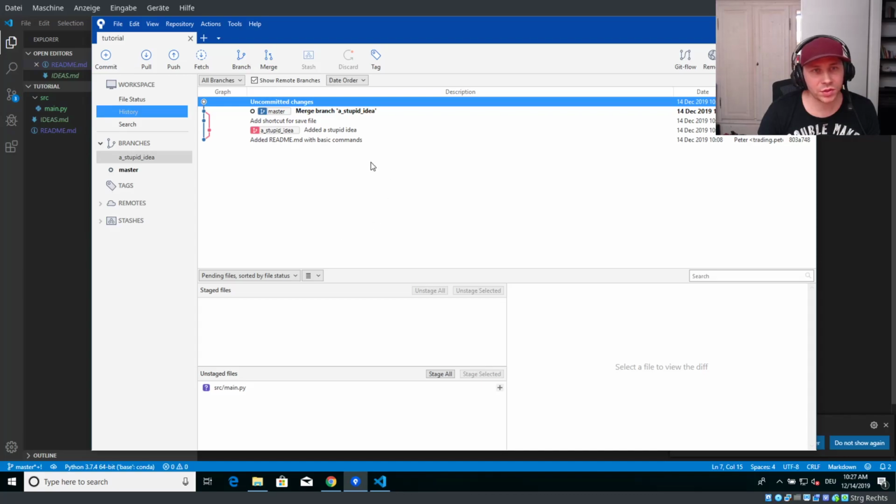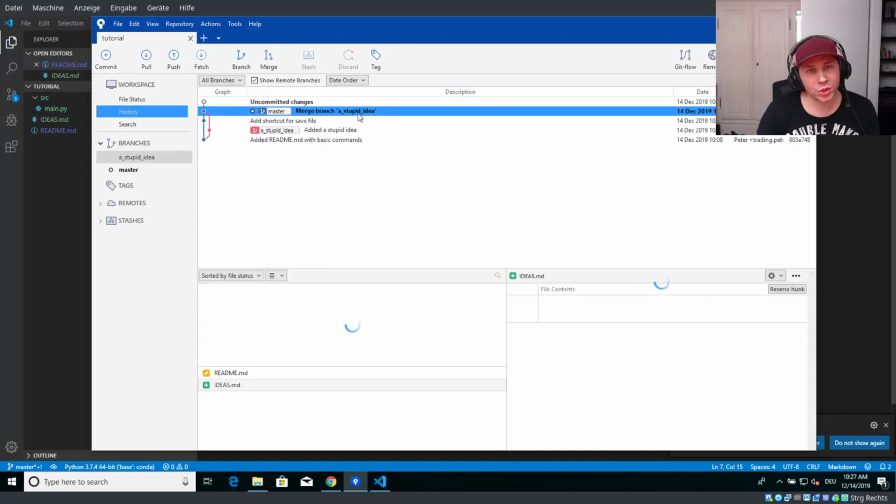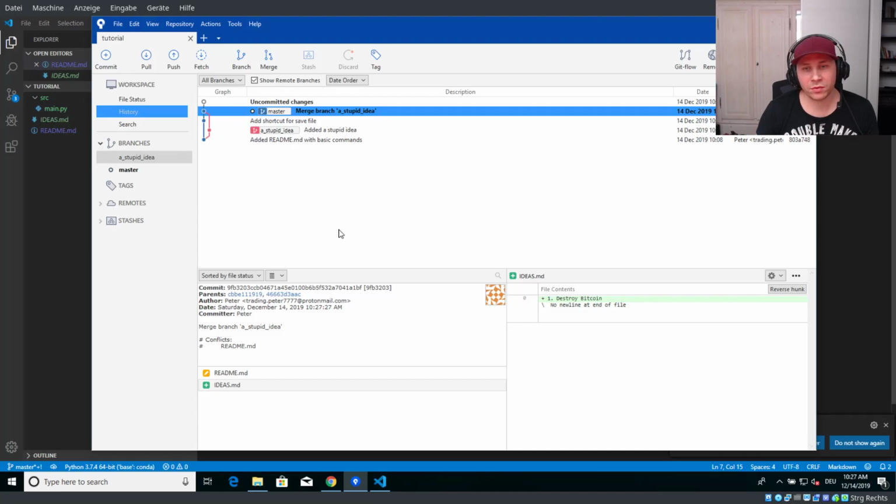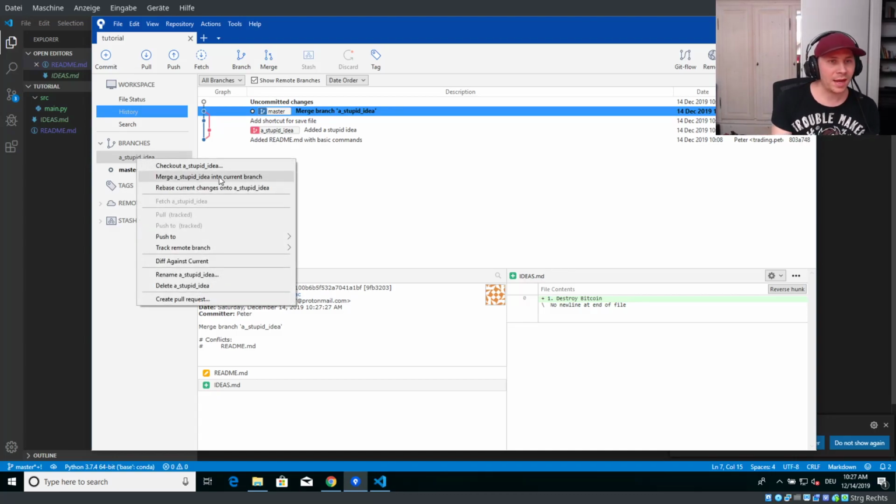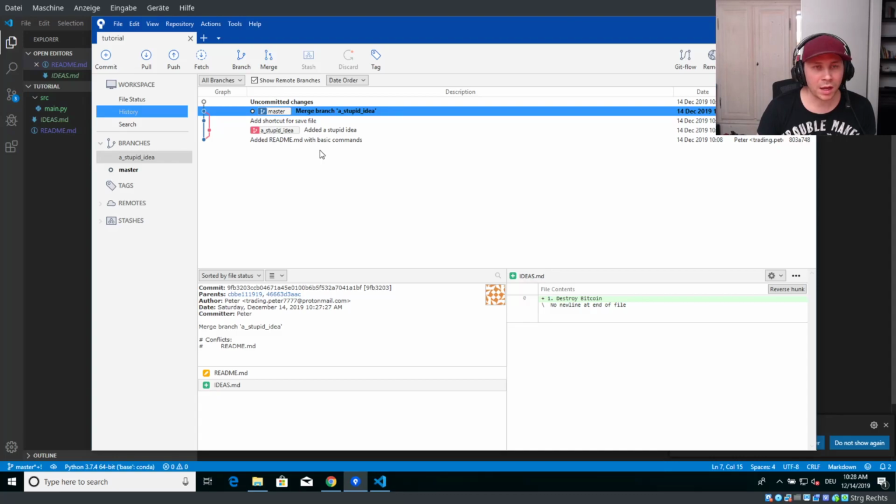So now back in the history, you see we merged the stupid idea into the master and even resolved the conflict while doing so. Most of the time, if you think a little bit ahead and you try not to work on the same file in multiple branches, you won't have those conflicts, and it will be a matter of right-clicking and merge, and you're good to go, and that's it. And it will do the merge commit for you, and you're done. So this was a little bit of a worst case scenario, really.